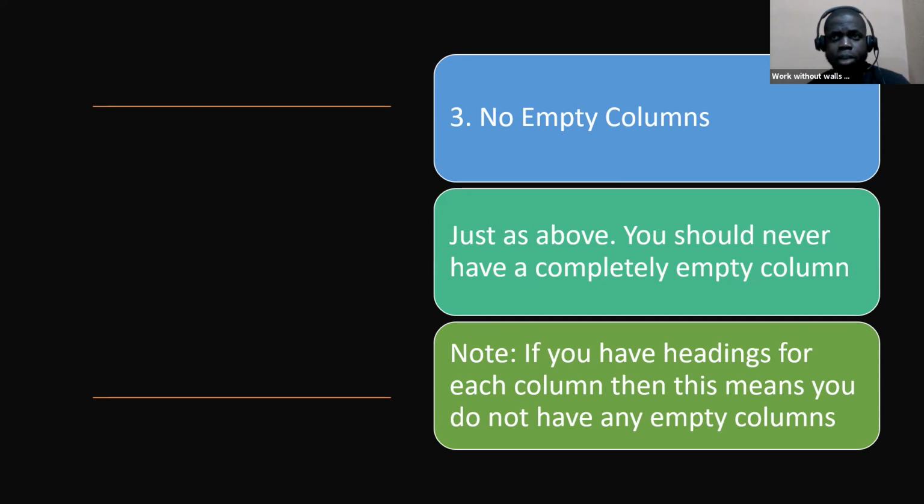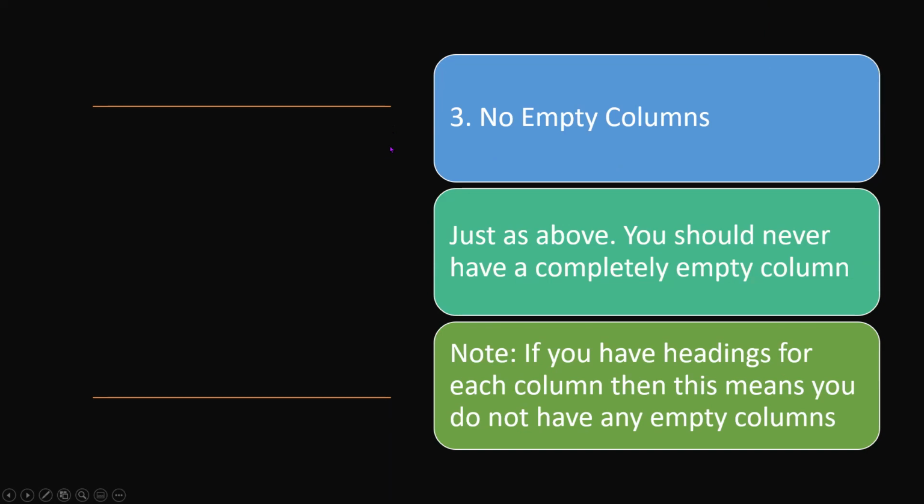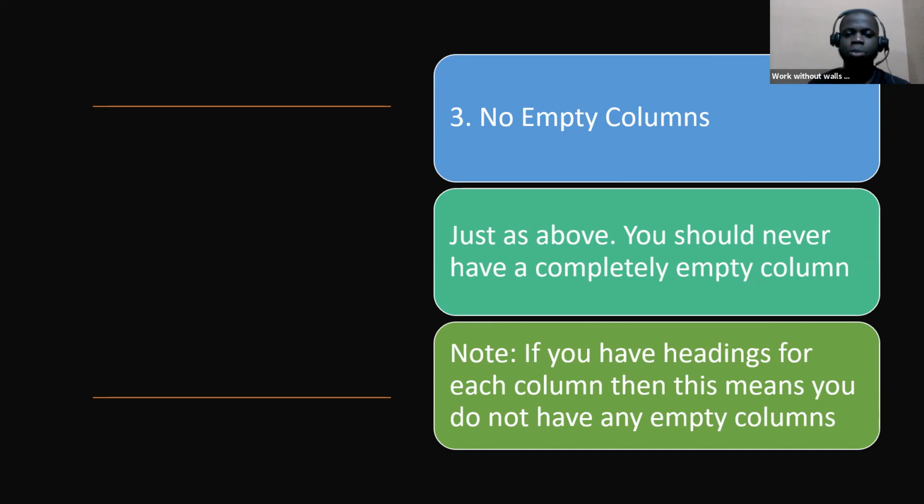If it is empty, why don't you remove it? It is empty, right? So what is it doing? Are we together? The moment it is empty, it means that there is a division. There is one side of the data to the left, another to the right. So your pivot table, or whatever you want to do, what I'm teaching you now also applies to Power BI. In your mind, just have it in mind that we started Power BI class.